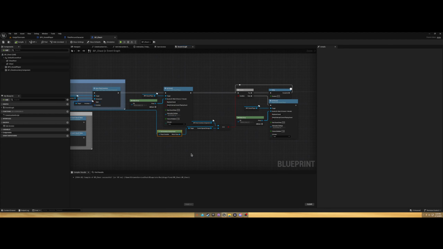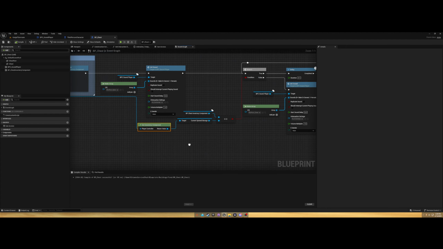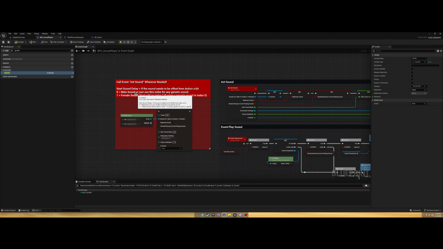So with this chest not having a gender, obviously, you just leave it to the male, like I set in here. Use index 0 for male sound. So index 0, male. Just leave it as that if you want to use a generic sound.